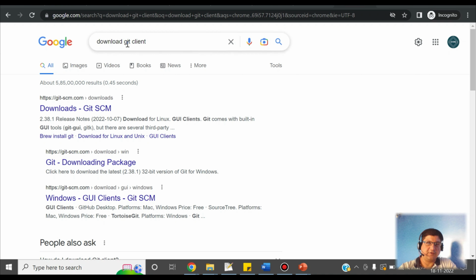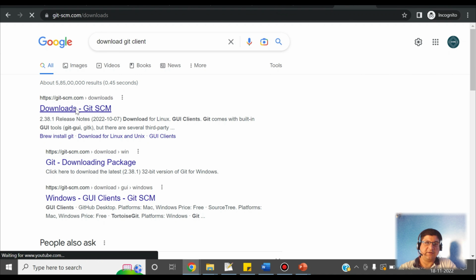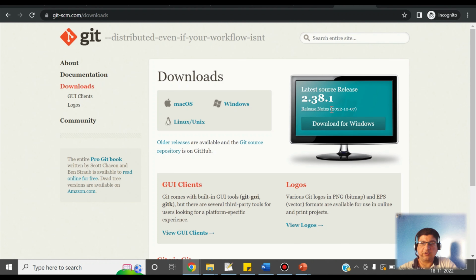Just search download Git client and it will show up the download page of the Git. To download that, install the Git client. It is easy, one single click installation. Once the installation is done, then we are ready to work with GitHub and start versioning your files.